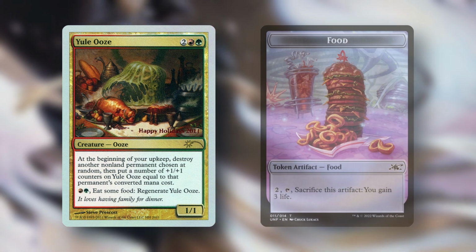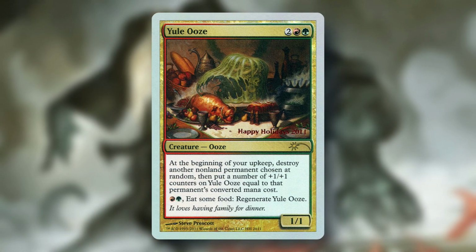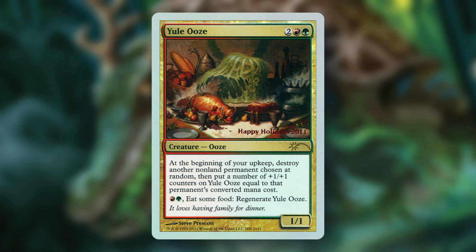This predates food tokens being in the game and predates Magic massively cutting down on its use of regenerate. While there are oozes in red and oozes in green, to this day this remains the lone Gruul Ooze. Gruuls, if you will. No, that was bad.